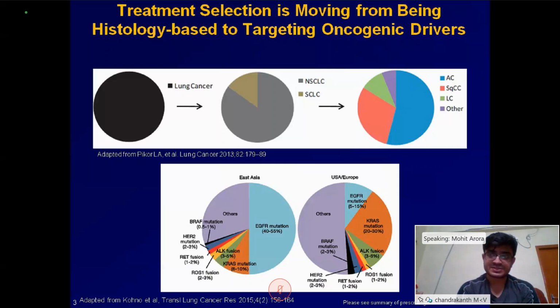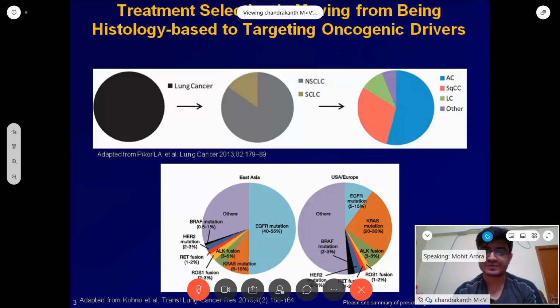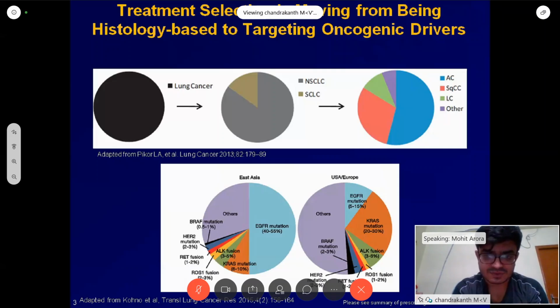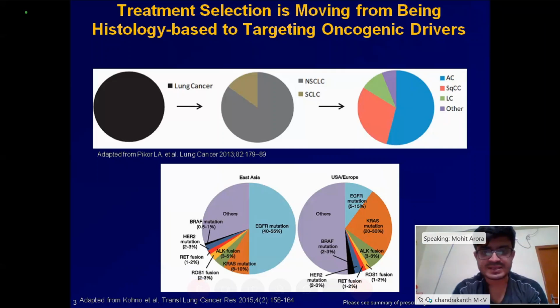If you look into the Western population, you can see a whole chunk of population where you have RAS mutation. This RAS mutation helps in excluding the presence of other mutations. Then you can see EGFR; the number is so small, just around 15% in the Western population, whereas in the Asian population it is 50%. Then we have the ALK, RET, HER2, and BRAF mutations. You can see that 50% in the Western population basically have no driver mutations. In those patients who have no driver mutations, we do a PDL1 and look for immunotherapy.